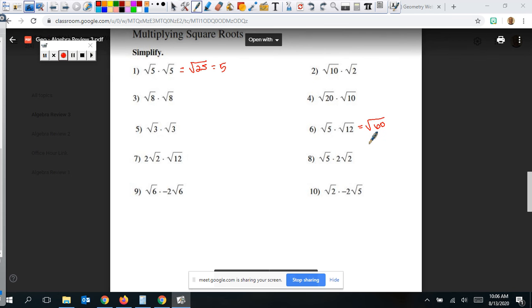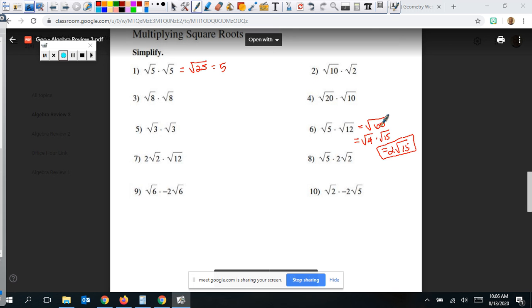So we're going to use the square root of 4 and the square root of 15. I'm going to break it into those two radicals to simplify to get my perfect square one here. So I can see this one is going to be 2 with a square root of 15. There's my answer for this one, 2 radical 15. So that's our answer for number 6: 2 square root of 15.